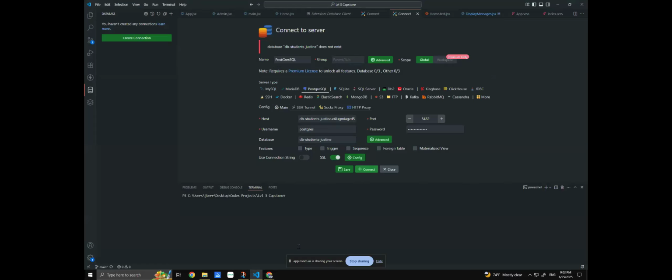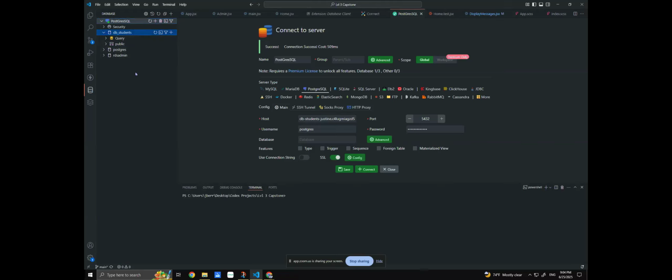Can you leave it empty? Okay, now try to connect again. Great. Now you will see at the top left corner that you have a successful connection because it's green.